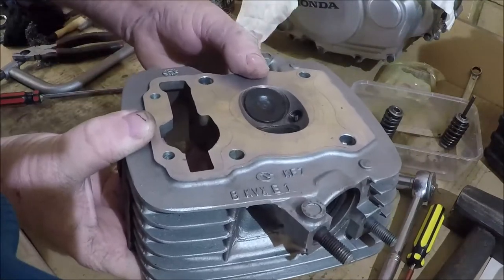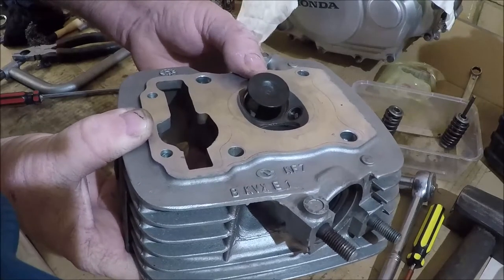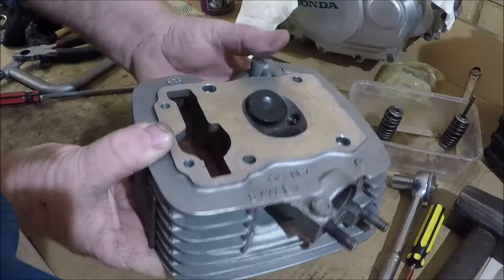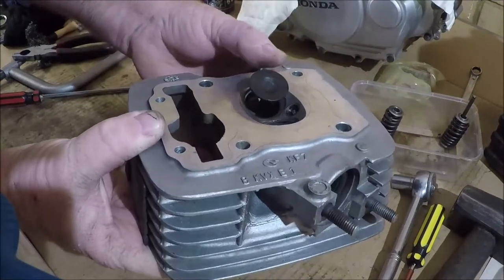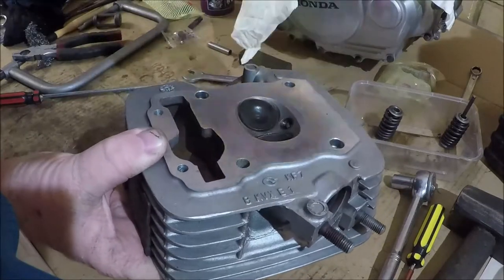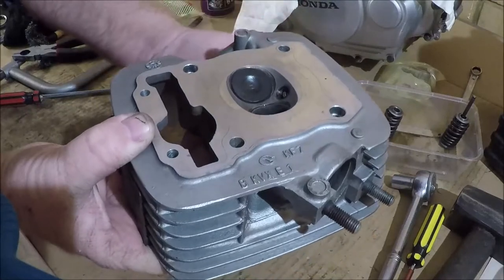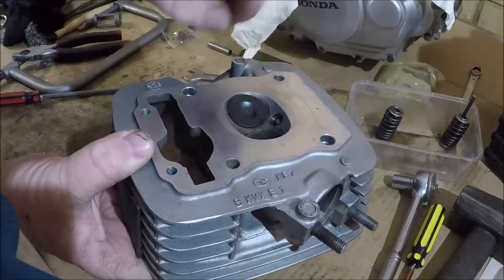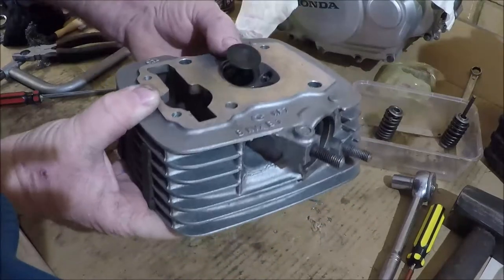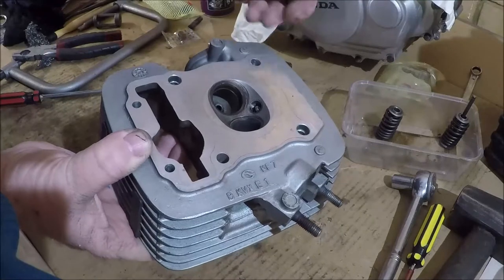So you can imagine your inlet valve opens, the piston is going down, away from the head, drawing in your fuel air mixture, then it closes, the piston comes up, compresses the mixture, and your spark plug fires it off. So at that point, of course, both valves are closed. So the sealing on that is quite important.